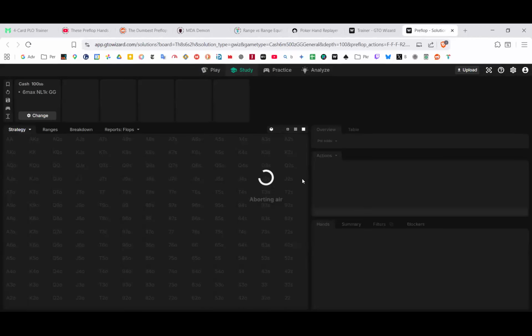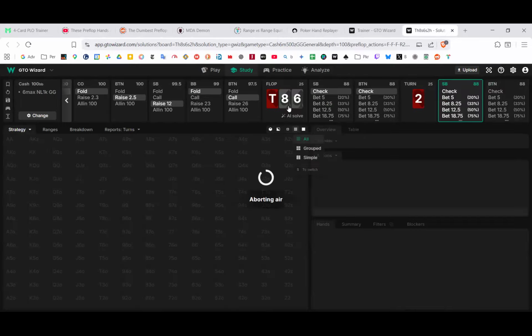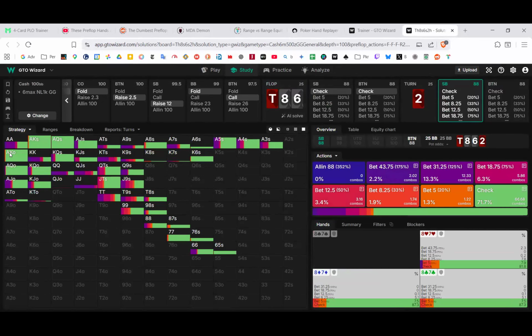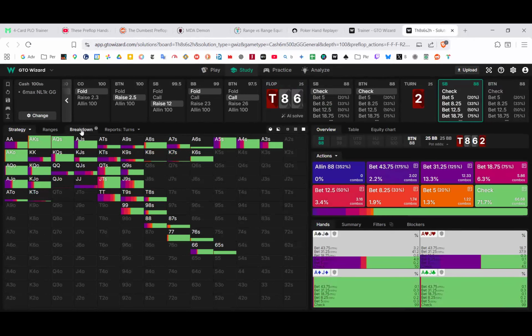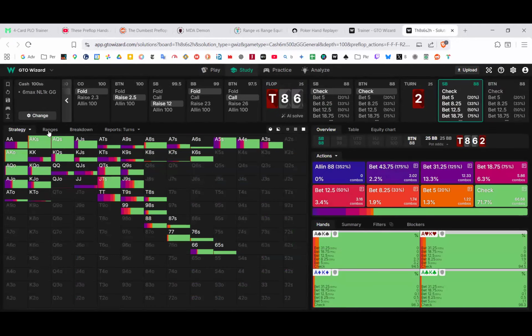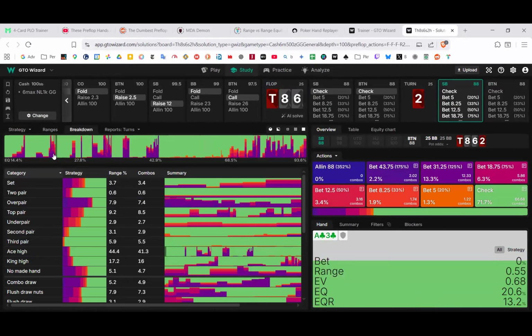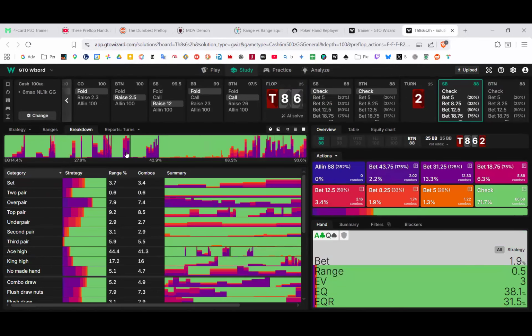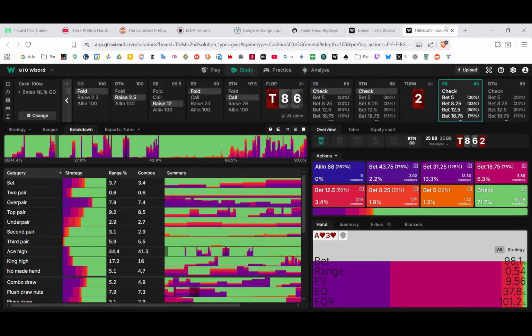You're right. I think this is a polar spot. Check, check on this texture. Yeah, it's very polar. We don't really have small bets. Our bets are overbets. I mean, it kind of makes sense because if we're going to bet the flop, I think we're generally going to use a big size there. And then when we check and he checks back, I think that we now are going to apply a lot of pressure when we pick up equity with the gutter as well. And if I was playing live, this is probably the line I would take as well, except I'd probably overbet for sure.